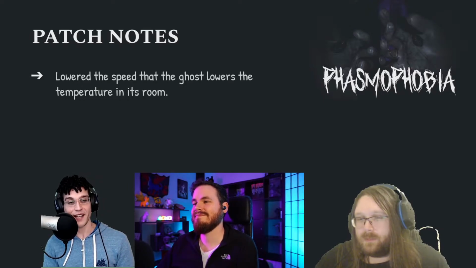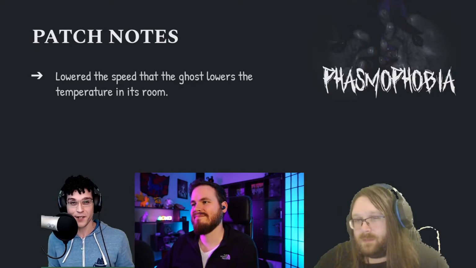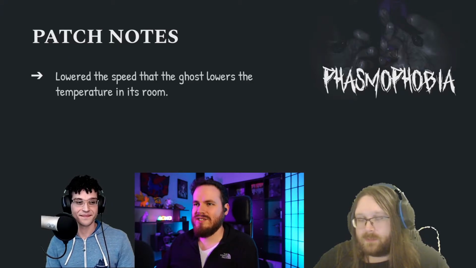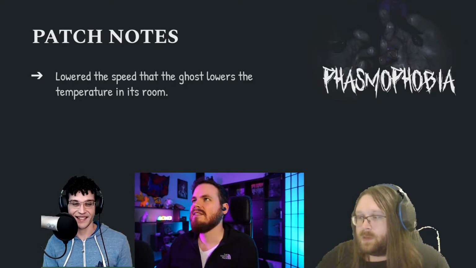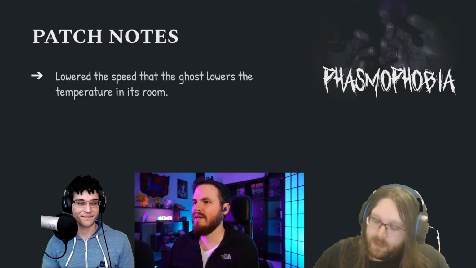Up next, we have lowered the speed that the ghost lowers the temperature in its room. I'll be honest with you, I don't know why this change is here. I don't know if it was lowering too quick before. I don't know what gives here. It's probably just a tweak to make it slightly more challenging. It's another difficulty adjustment, which, again, I think is a good thing. Definitely makes finding the ghost room harder.